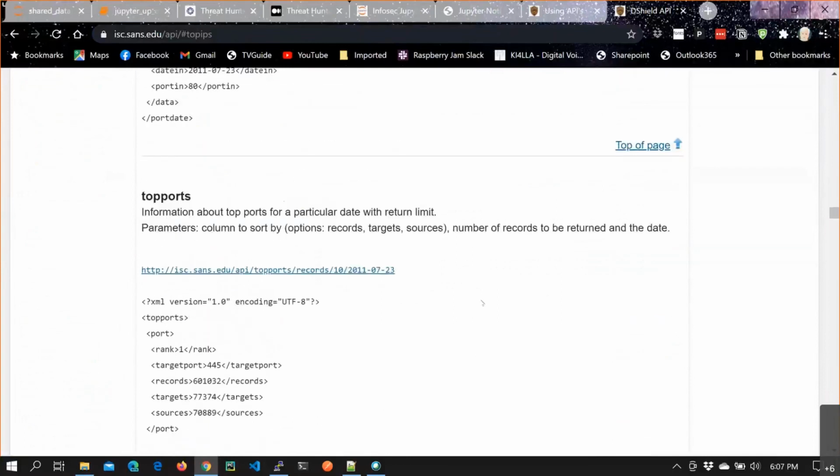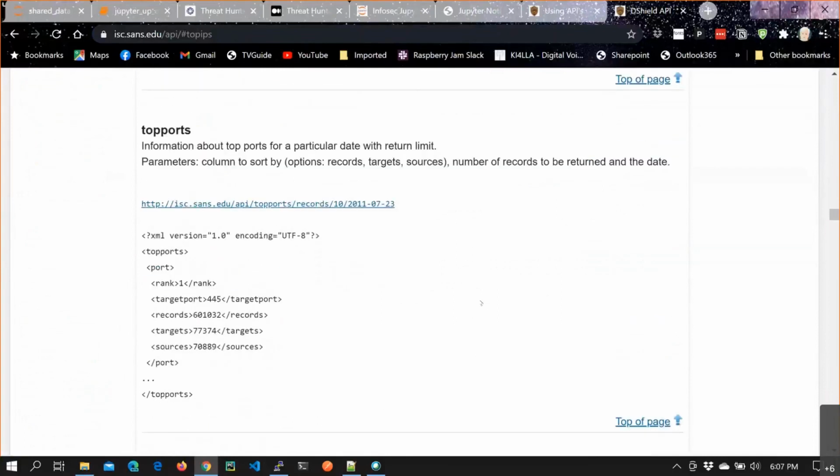But another good example, say you were doing some threat analysis and you were collecting data from some sensors into a database. You use a database connector that's available in Python to connect to your database, and then use Jupyter Notebook to analyze and display some of the data that you're accumulating from your sensors in that database.